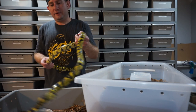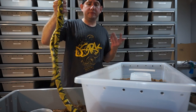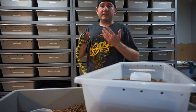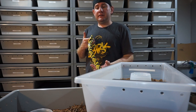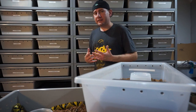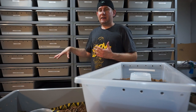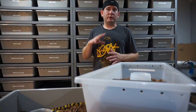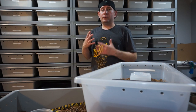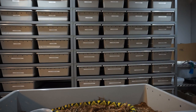From their natural distribution from China to Vietnam, these animals are primarily found in leaf litter, so their yellow-black coloration, sometimes gray, blends into the camouflage of the leaves. Within our collection I have moved a lot of things to the ARS series rat systems. Our adults are kept in the 70s series and hatchlings are in the hatchling series. We do have some in the 55 series, but one of the biggest things is as these animals grow, you want to make sure they have enough room to move because they are fairly active.